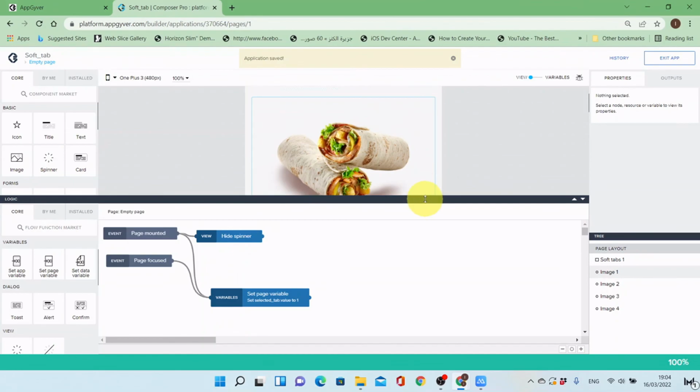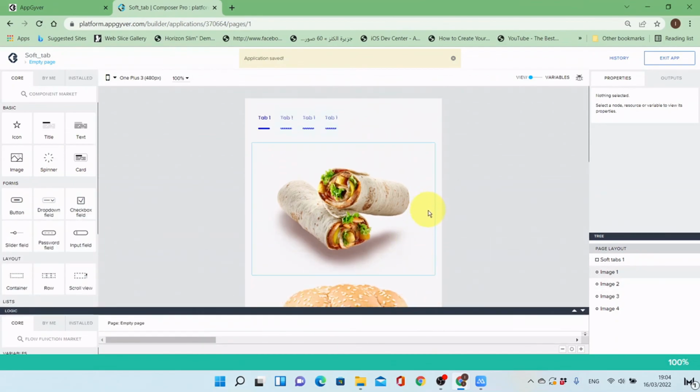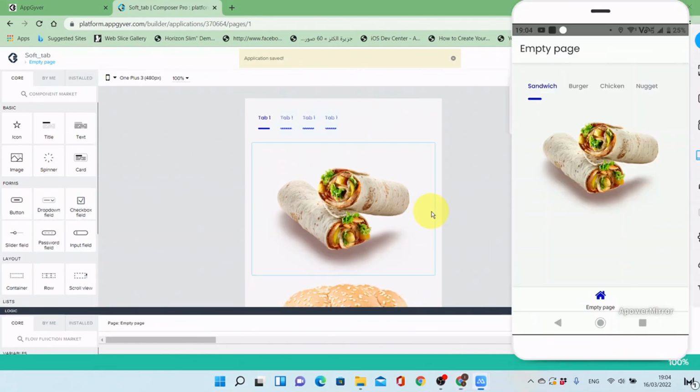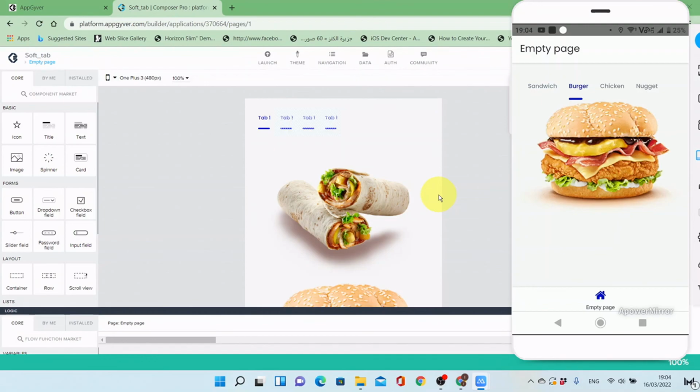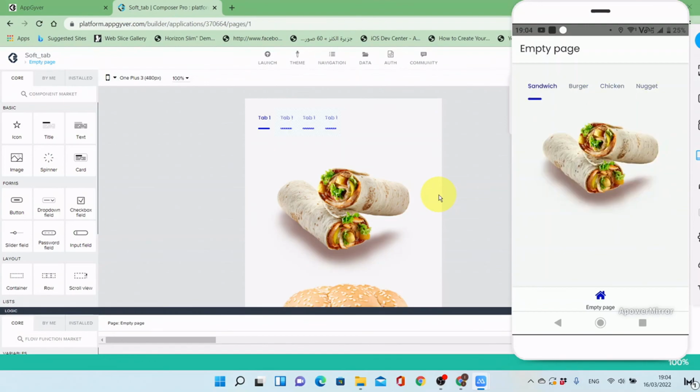And now we can try. So when we start the application, it will show the first one, and then by selecting other tabs, it will show other images.